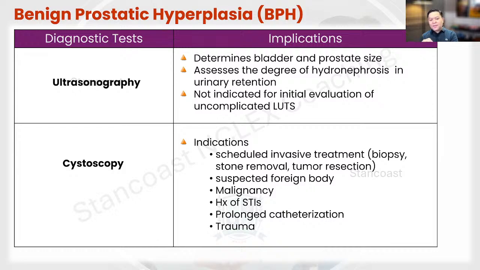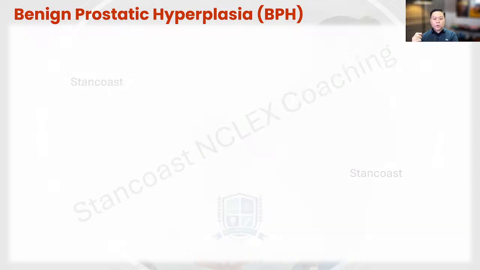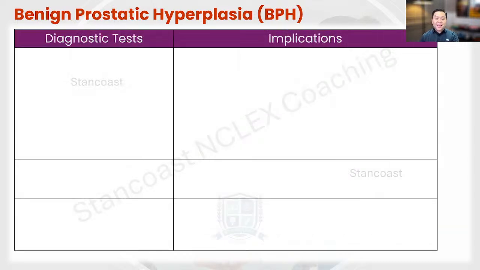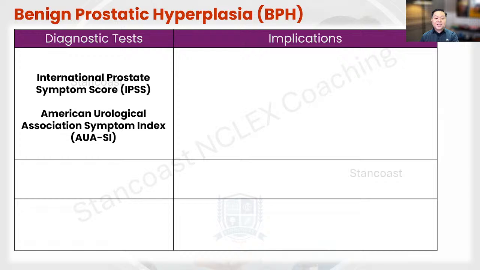Now, other than the diagnostic test or imaging studies or the laboratory, we're also going to talk about the IPSS AUA-SI, and this stands for the International Prostate Symptom Score, and also the American Urological Association Symptom Index. And so this is going to be the standard that will be used by the medical provider, along with specific quality questions, in order that they can quantify the severity of the manifestations in this patient that possibly could have a BPH.